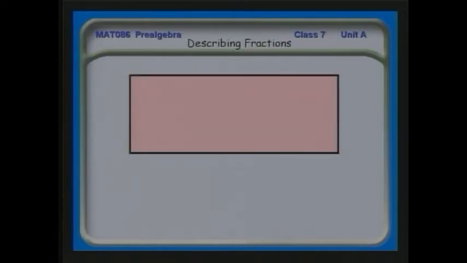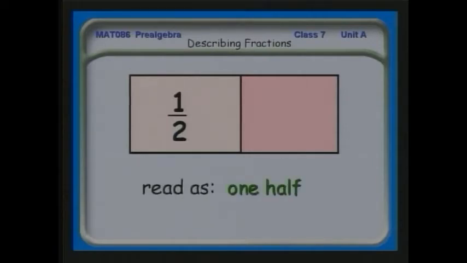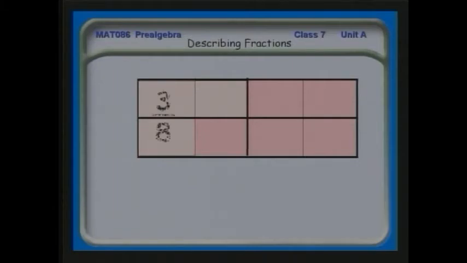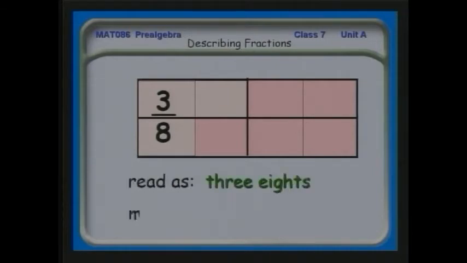Let's take a look at a box, and if we split that box in half, we would call that side that's highlighted in the lighter color 1 piece out of 2. And we would read that as 1/2, one of the most common fractions you'll find. And as I said, it means 1 piece out of 2. Now I've divided this box into 8 pieces, and there's 1 piece out of 8, 2/8 of the box, 3/8 of the box. So we say that this is 3 pieces out of 8, or 3/8.